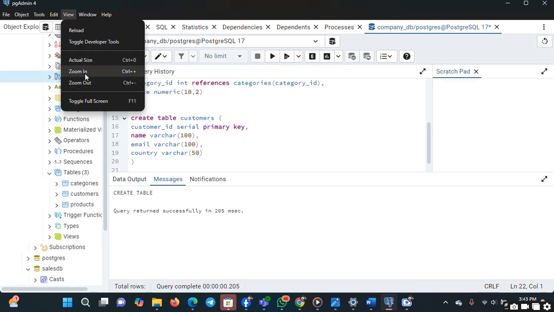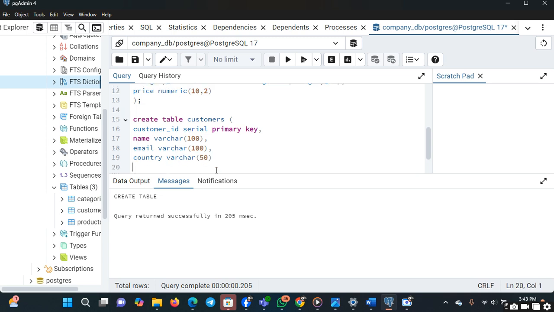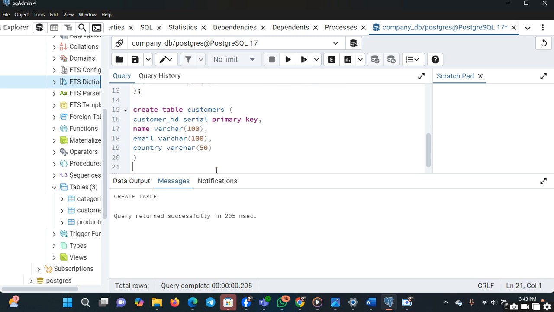So now I want you to create this. Create a table and title the name of the table orders.